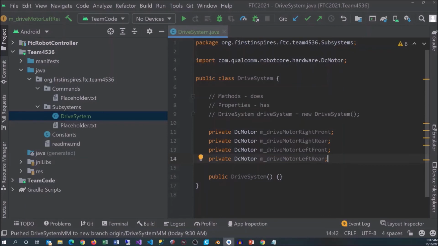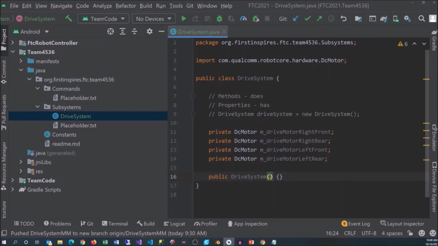Now, here's the problem. We need these 4 DC motors, but we have no ability to create them. We need to have that given to us from outside. And one of the ways, if you saw my separations of concern video, is that you can get objects and parameters in the parens in the instantiation of your object. So public DriveSystem parens, and then the square brackets. We're going to put things between those parens to allow people to pass us in what we need. What we need are 4 DC motors.